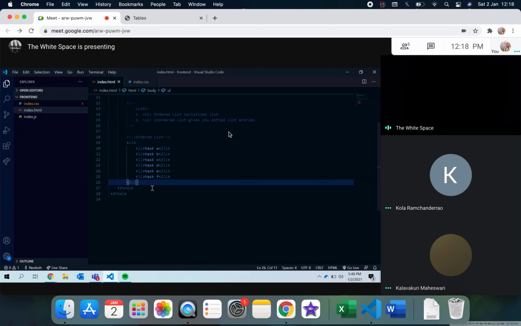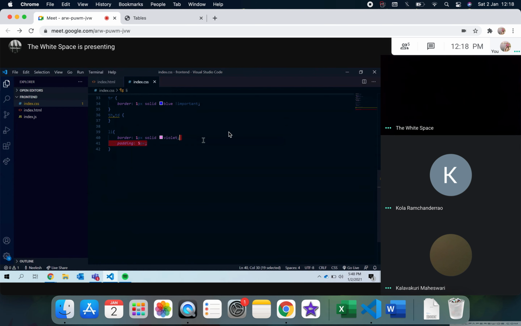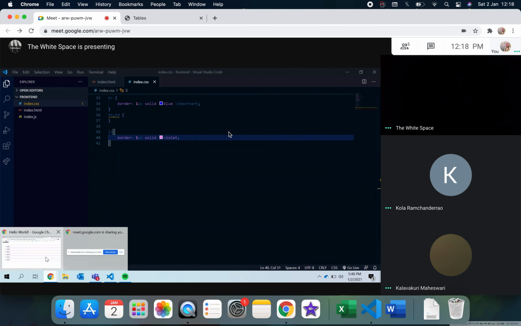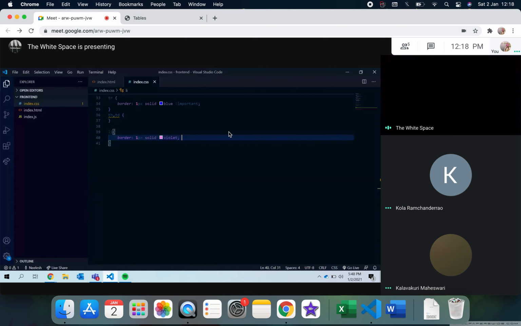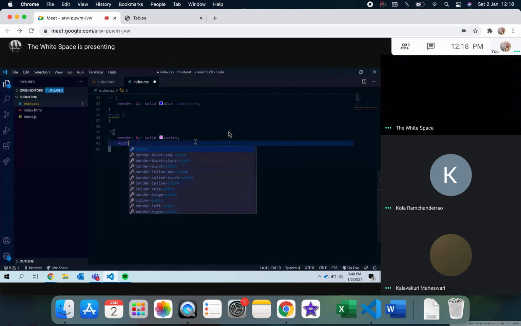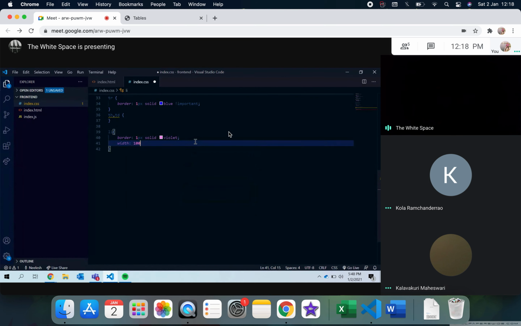If I give it no padding at all, if I save this, still it's going out of the screen. Let's give it width 100 VW. VW means viewport width. VH means viewport height.